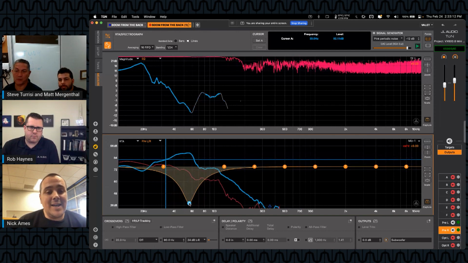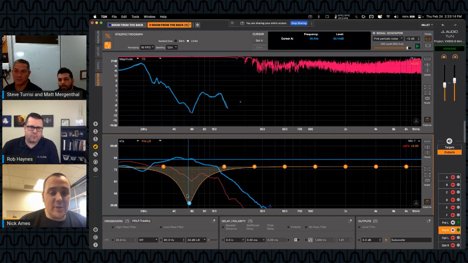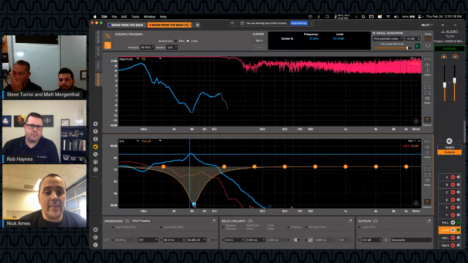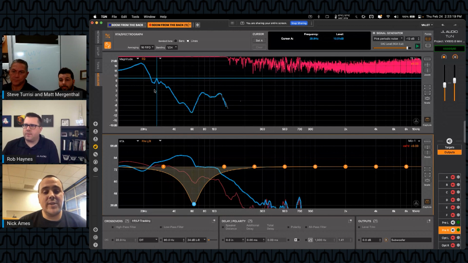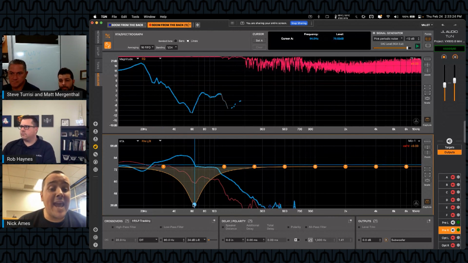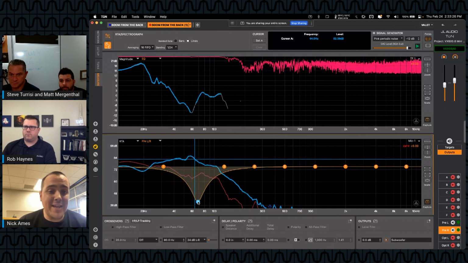Maybe because both are changing in the same exact way. Yeah, they're both changing in the same way. Right. Perfect. Okay, that makes sense. Exactly. So that's a big difference between the transfer function data and the RTA data. The RTA data is absolute. The transfer function data is relative.